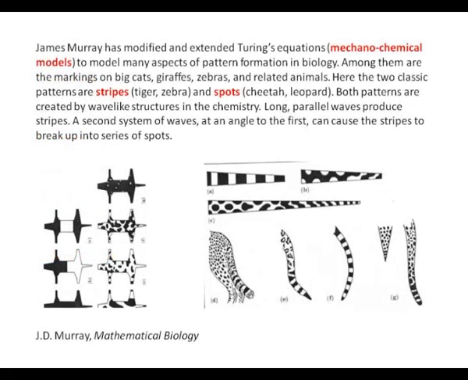So let's go back to Turing and the tiger and animal markings. Jim Murray, a good many years ago, put Turing's equations onto a domain that is shaped a bit like the skin of an animal. Now, it's not entirely the case that when the embryo grows, that's exactly the right shape of domain, but there are a number of reasons in the way the patterns form that unwrapping the animal into a blob with 4 bits sticking out and a tail end is not such a bad thing to do.